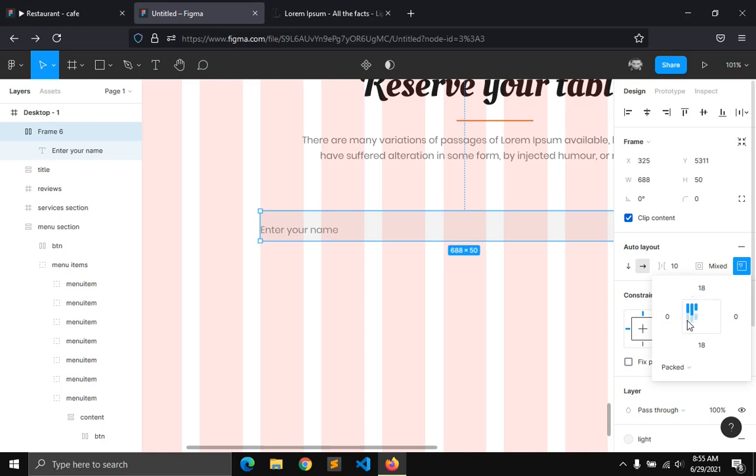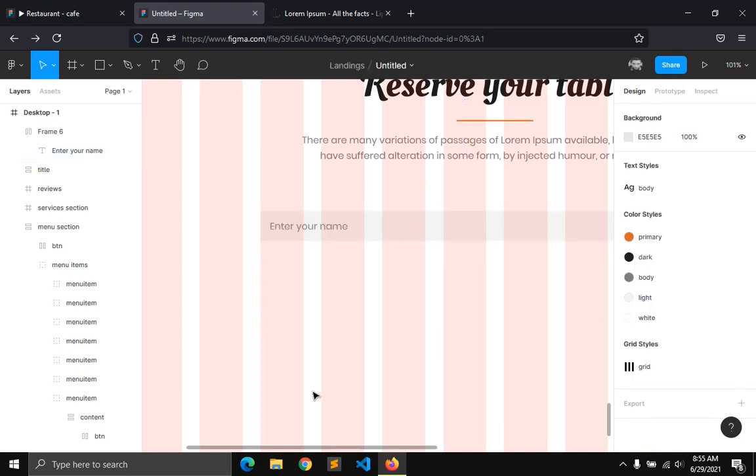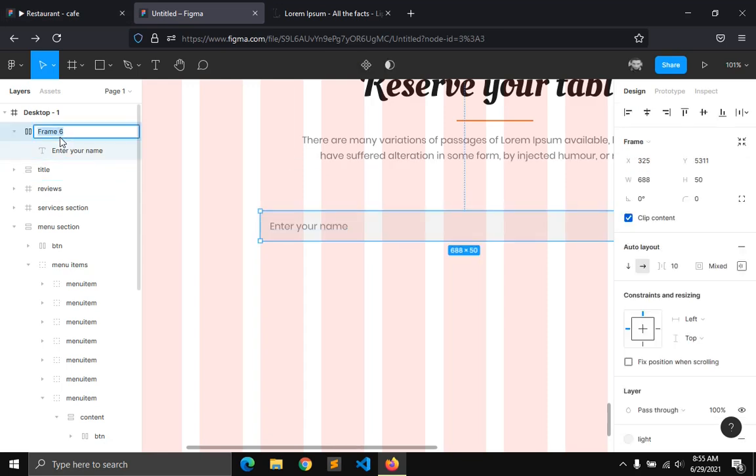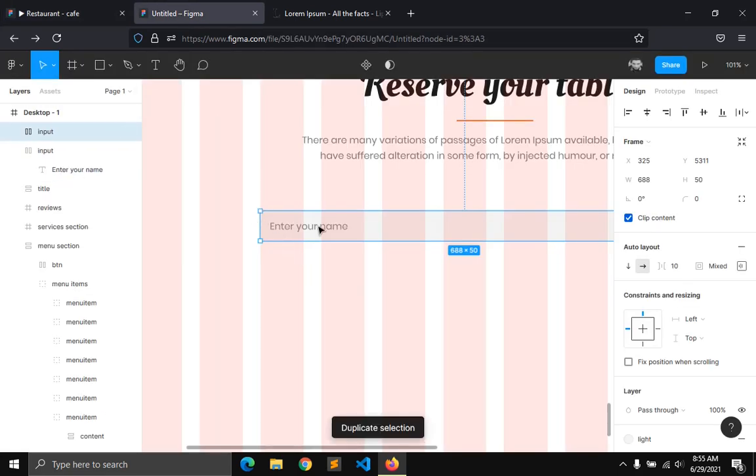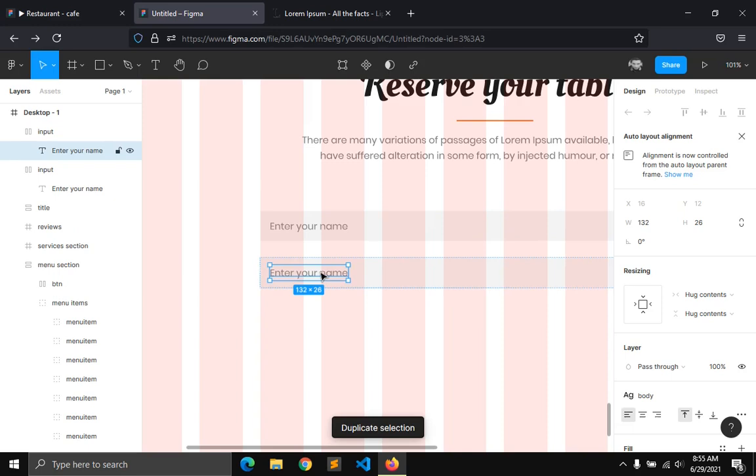Content is going to be center, padding left is going to be 16. I'm going to rename it to input, and then I'm going to duplicate, say enter your email.